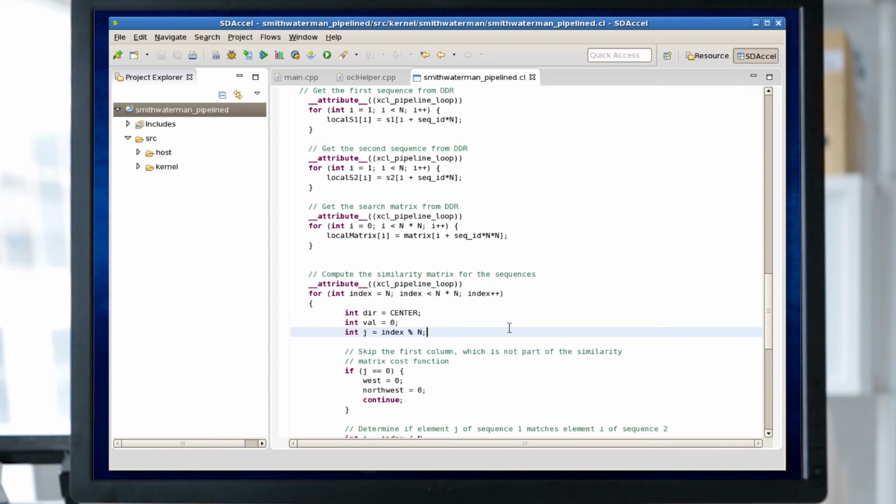In the middle of the code, we see a Xilinx vendor extension attribute, xcl_pipeline_loop, which directs the compiler to generate a deep pipelined implementation of the inner loop, with all stages running in parallel in hardware, a very common pattern in FPGA-based accelerators. This attribute is part of a suite of our architectural compiler optimizations and extensions which enables the programmer to explore a rich design space of efficiency optimizations.